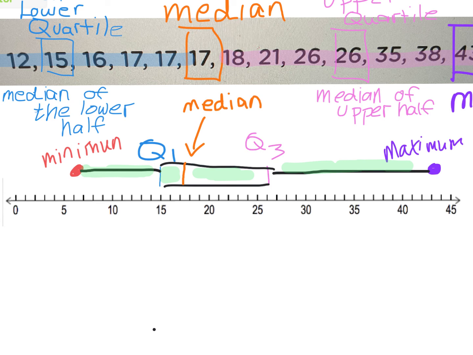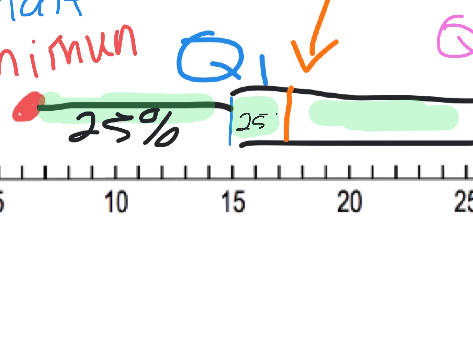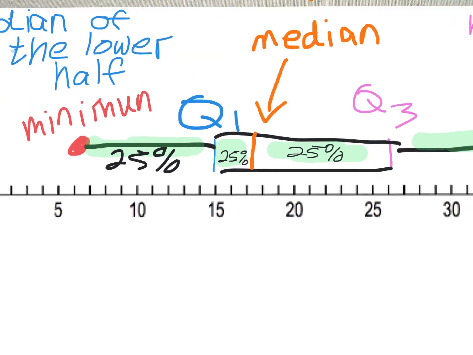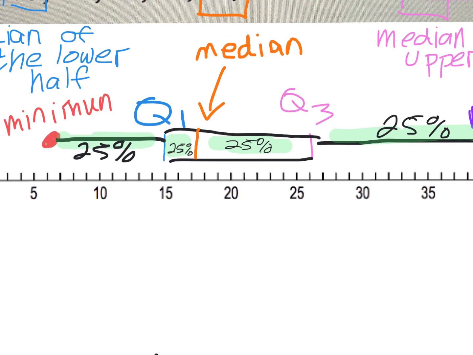What percent is a quarter, a fourth? 25, right. So technically, each one of these little sections, and this will be important for your classwork too, so write this down, please. Each little section has 25% of your data in it. You can write, if you want to do it over the top of it, I don't really care as long as you understand what it means. Because I know you don't have a lot of space in there, do you? If you want to add a text box underneath it and add an arrow or something, that's fine too.